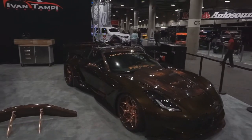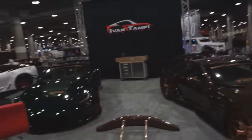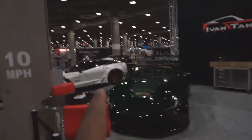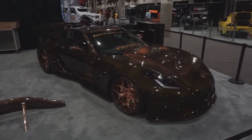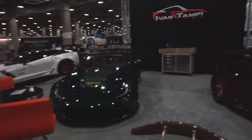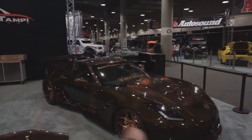I think this one looks better than the white one. If I had to choose, I wouldn't really pick any of these to be quite honest, but I like this one versus the others. He likes the green one. I like the paint — the paint on all of them is nice — but the white body is too much for me. I'd rather just have a stock body with this kind of paint.